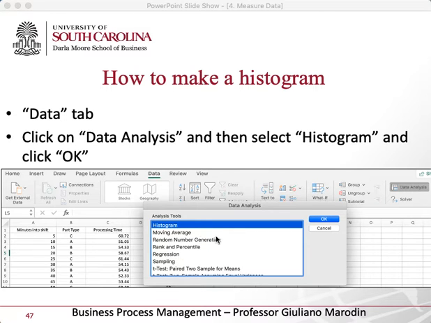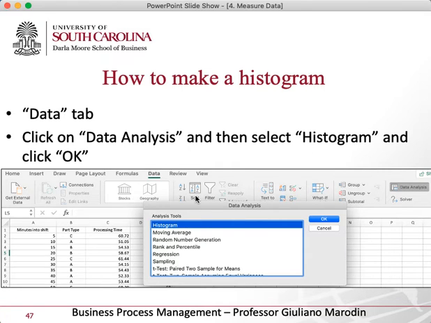So the first thing is go to the data analysis tab. If you don't have data analysis, you have to go to your tools and add-ins and make the add-in work for the data analysis tool pack. I'm going to put up a presentation that tells you how to do that. It is a tool pack that comes with every Excel file. You just have to put it to work. So click data analysis, then select histogram.